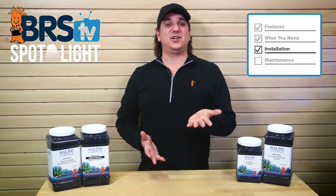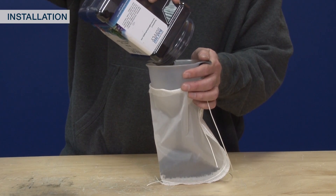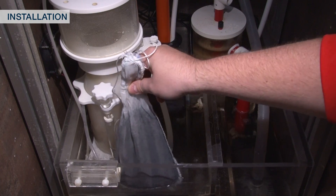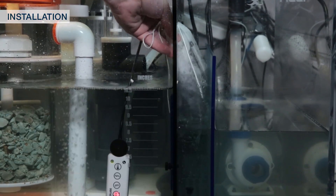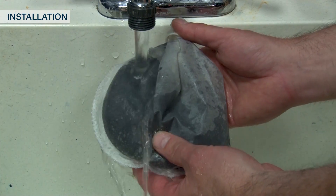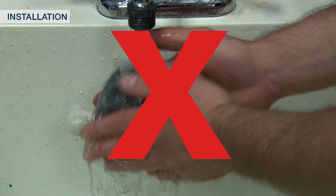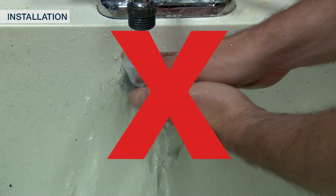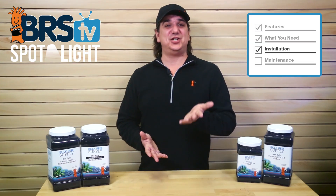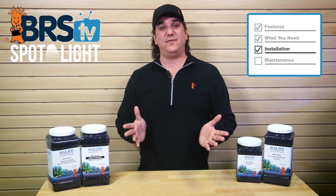The two common methods of using carbon are a simple filter sock and a reactor. With a filter sock, you simply put the carbon in a bag, rinse it until the water runs clear, and then place it into a high flow area of the tank. If you can, find a location that actually flows water over and through the bag. When rinsing, let the water just flow through the bag until it runs clear — don't attempt to wash it or grind it back and forth because you are just creating more dust. The filter bag is obviously the cheapest and in many ways the easiest solution, but really not the most efficient or effective.